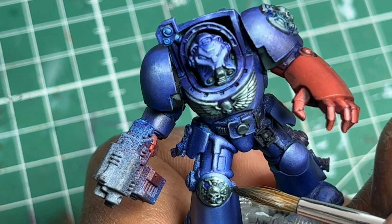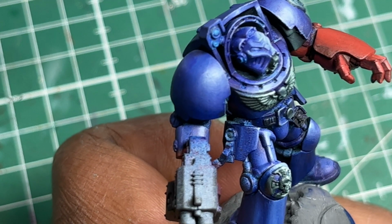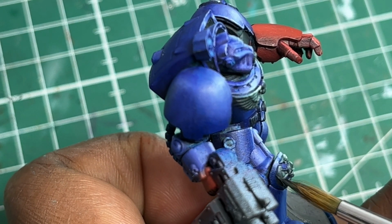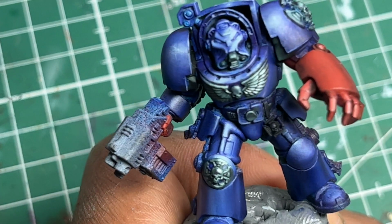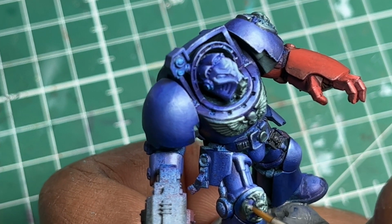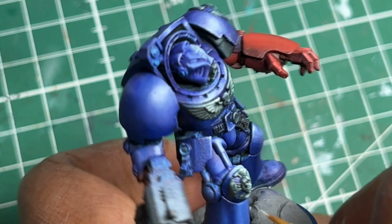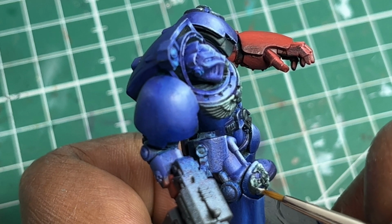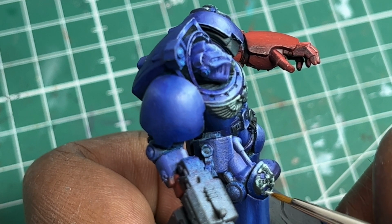So I'm just going to keep taking my time with this, and it's pretty much more of the same, just working from different edges. Depending on the side the model's facing, you can increase the value or decrease the value. So here I'm keeping it quite low, again to show that the light is coming from one direction. So I'll probably just keep it to these edges at the top, and then work my way around. And this side I will blend because I don't want it to be as powerful as the other side. So yeah, just working my way around the edge of the model to create those rebound lights. I'm just going to blend it out, keep it quite soft.